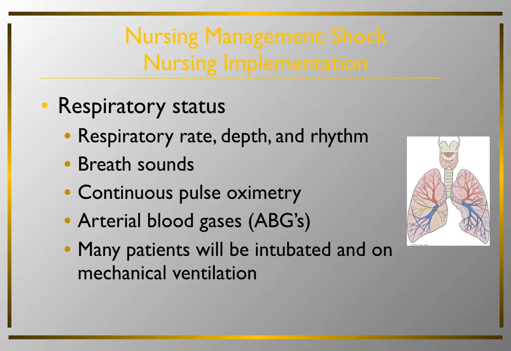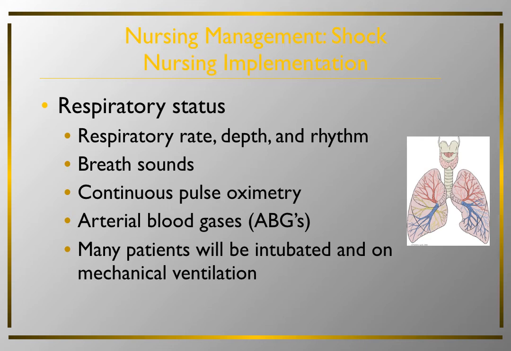Arterial blood gases, or ABGs, provide definitive information on ventilation and oxygenation status and acid-base balance. A PaO2 below 60 millimeters of mercury in the absence of chronic lung disease indicates hypoxemia. And what's PaO2? That's perfusion of oxygen into the tissue. So, if this person has signs and symptoms of hypoxemia, they may need higher oxygen concentrations or a different mode of oxygen administration. Maybe they're not receiving it well through the nasal cannula, and so they need it by mask.